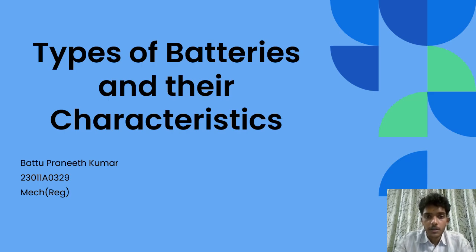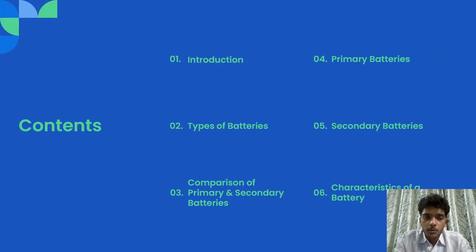Today I'll be presenting the topic types of batteries and their characteristics. First of all, let's talk about the contents of today's presentation. I'll be first introducing what batteries are and then talk about the various types of batteries that are present. We'll then be comparing primary and secondary batteries and then talk about them in depth, giving examples of each. And then we'll be finishing off today's presentation with explaining the characteristics of a good battery.